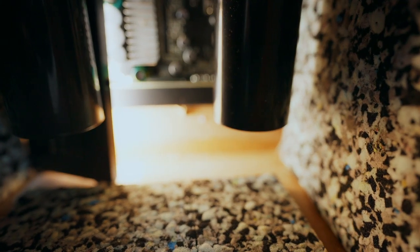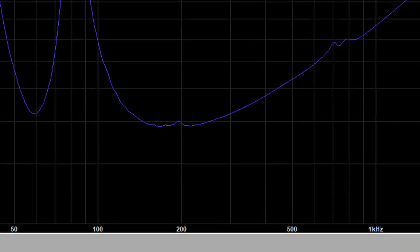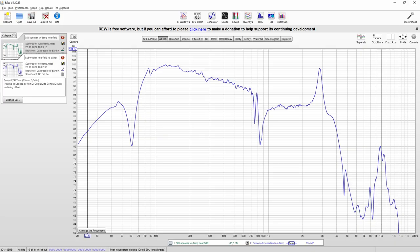Let's add some damping material. Since this is a bass reflex, I'm going to keep it safe and just line the walls with some dense stuff — this is specially designed for speakers and it's sticky on the other side. After we are done, let's do another measurement and check the results. The 200 Hz peak is still there. The upper peak at around 700 Hz is also still there, though it looks a bit better. If we look at the frequency response, responses look pretty much identical. However, there is a dip at 750 Hz which looks much better — almost not there anymore.